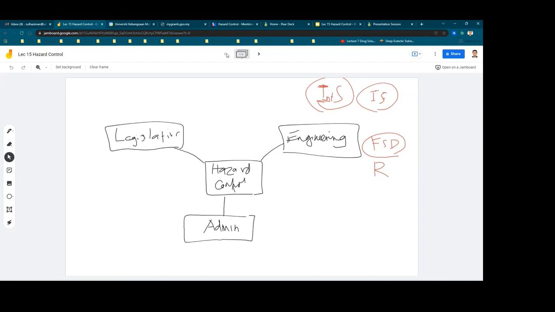So this redundancy control is important when your process is continuous and when continuation is critical. Dalam proses tu, nak tak nak, you have to continue the process. You cannot stop the process. So you must control the hazard by redundancy. Ada backup.